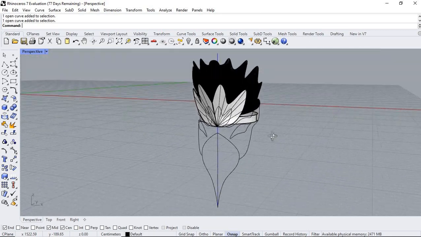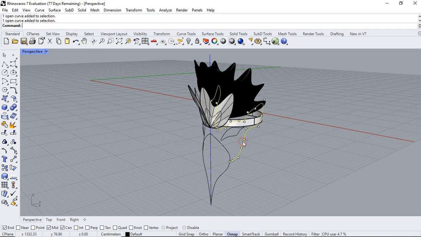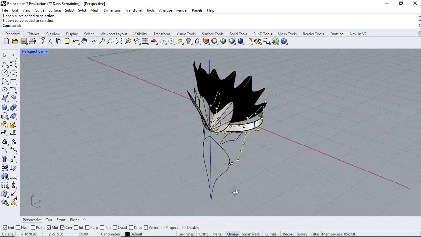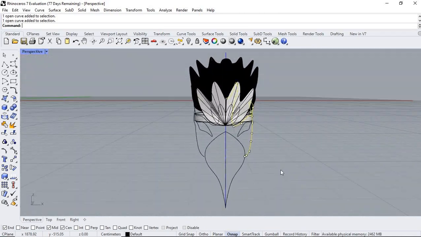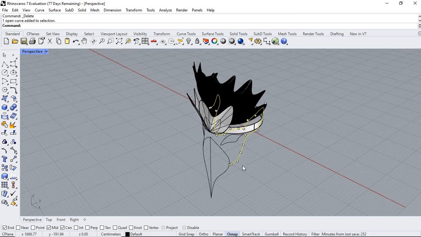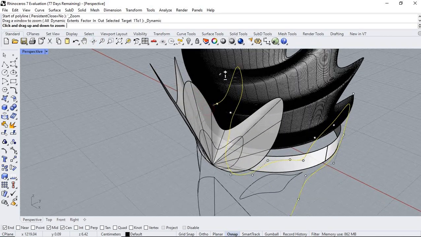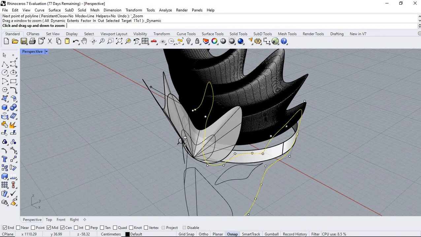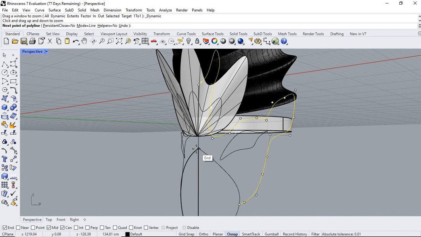So similarly as before, we're going to want to create a surface around a curved network of other curves. So we're going to have to be quite strategic in how we do that. I don't think I need this center line anymore, so I'm going to delete that. And I'm looking at what I have here. I think I'm going to need a center line actually from the last dot that we have there down to the top of the beak and see where that gets us.